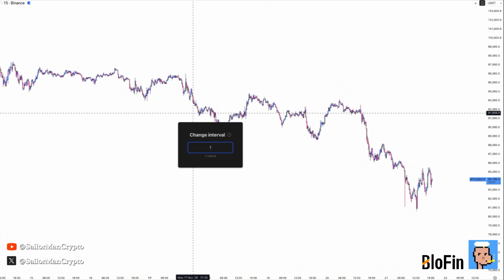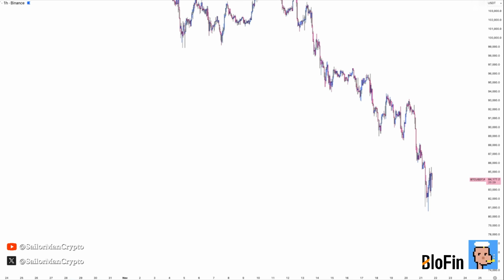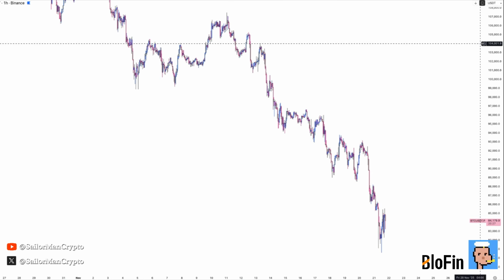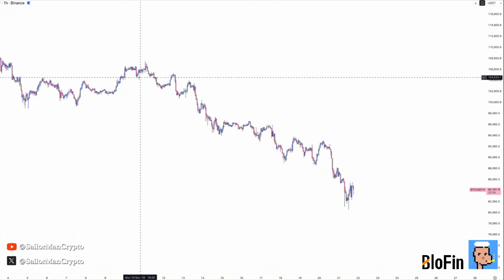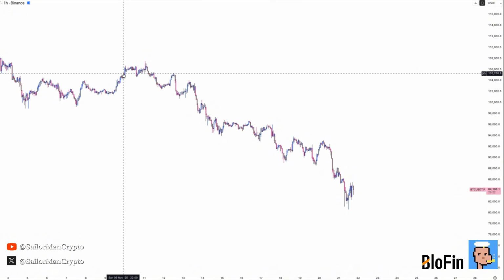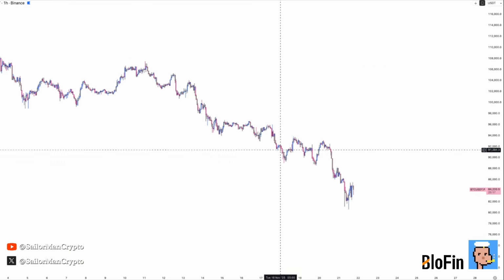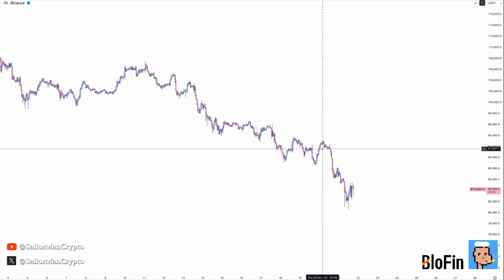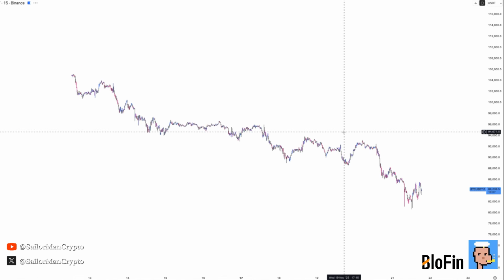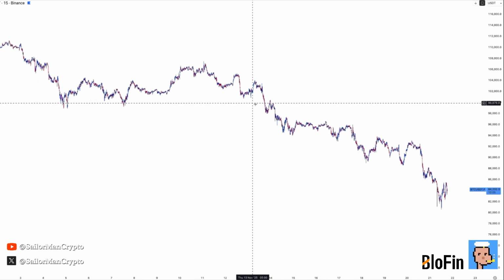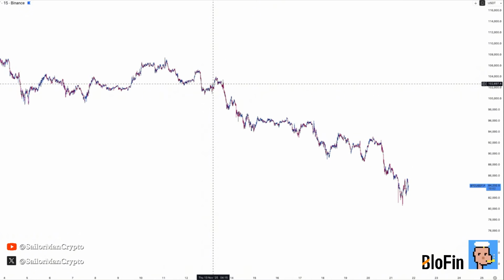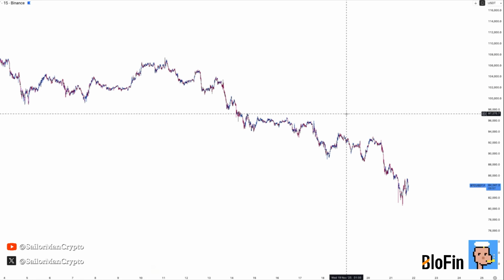As we have seen, the 1 hour was never broken in Bitcoin, at least from the 9th of November until the 21st of November. So this is a very relevant 1 hour market structure on this downtrend. It's a very good portrayal of a downtrend, this 1 hour market structure. If we look at the 15 minutes, it was broken several times. It was broken, but it was a fluke, a fake out. So it was not a market structure relevant for this specific downtrend.